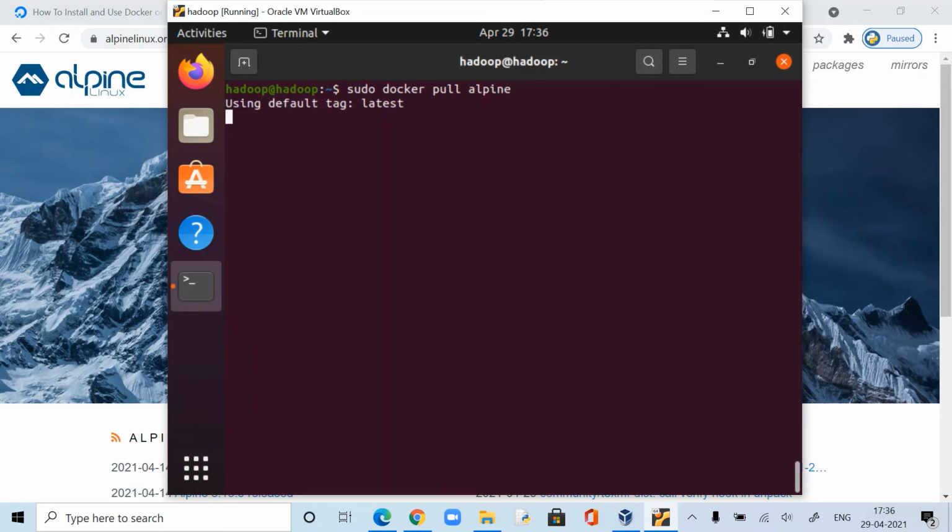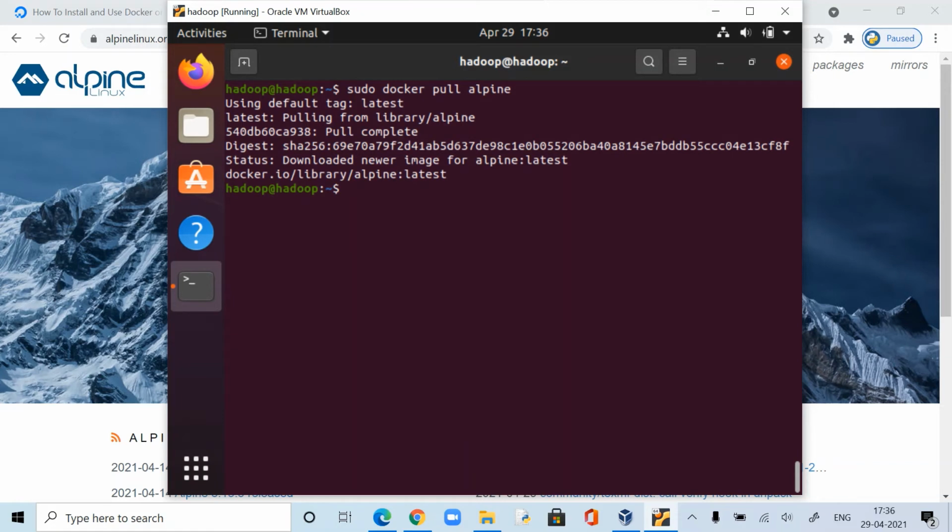If I do this, it is just going to download Alpine. It just takes a 5 MB file. Ubuntu is a 100-odd MB file. Alpine is not even 5 MB, it is just 2 MB, I think. So now Alpine is there and I can run it. Docker run. While running it, I want to get inside this operating system. I stands for interactive, T stands for terminal. I can just use T, not I, and then alpine.